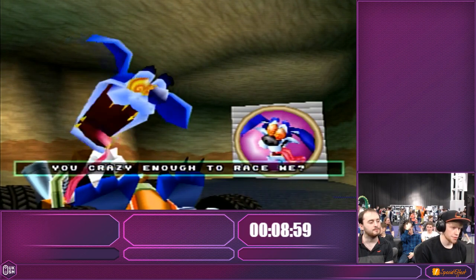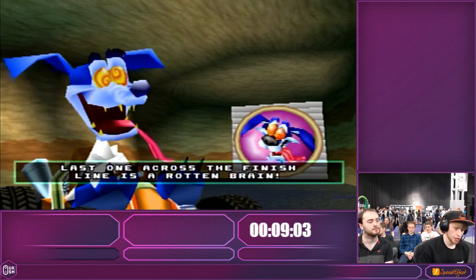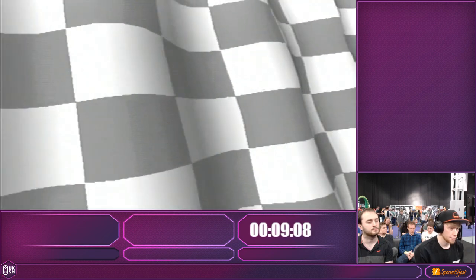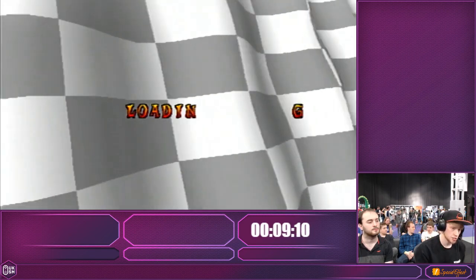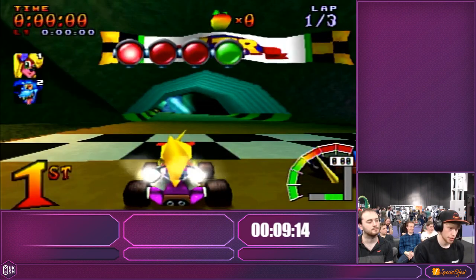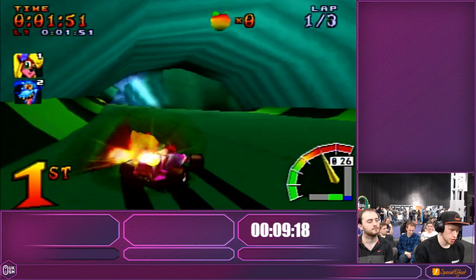So now we're going to go into our first boss fight. The structure of this game is that we have 4 regular races, and then we race a boss. The boss will choose a racetrack from the 4 you've just raced at. So this one we're going to be doing Rogue Tubes again, because it's obviously Ripper Roo. So we're going to do this track again. It's quite a straightforward track. There's not too much more to talk about.